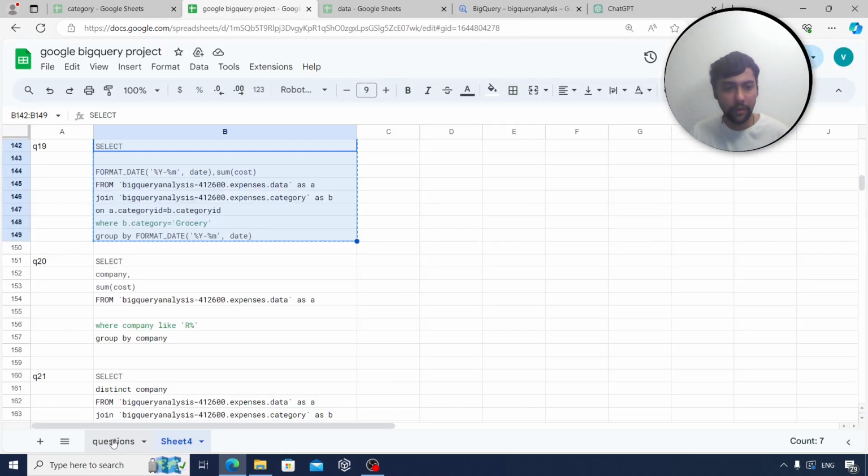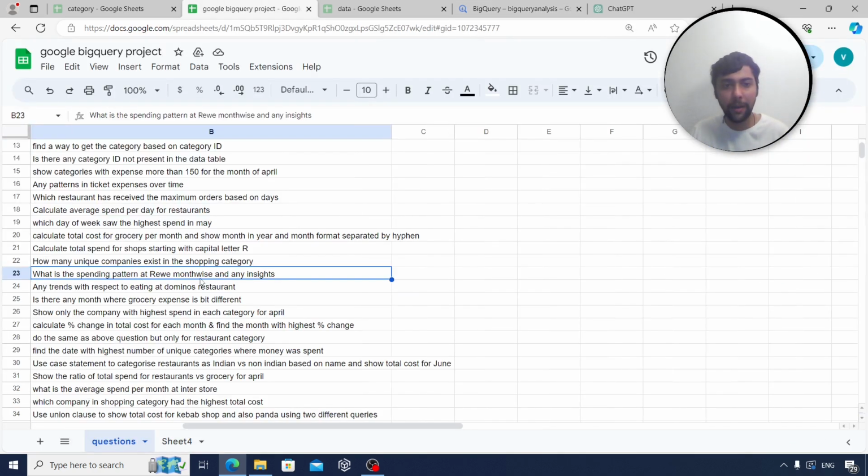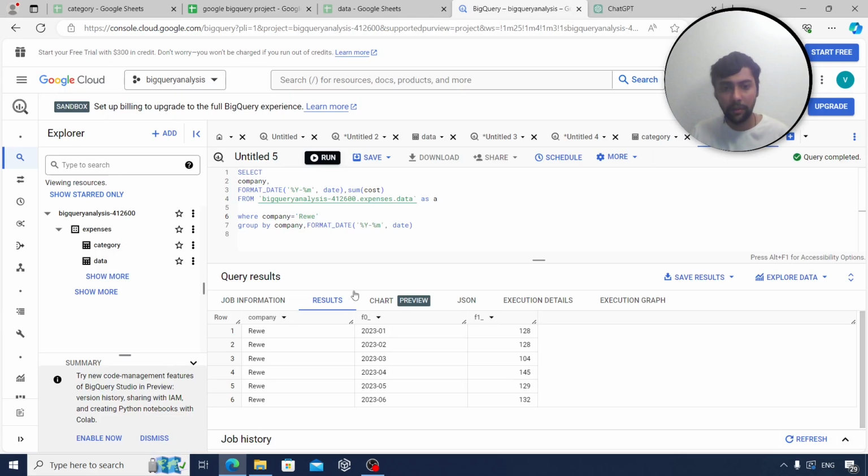So the question again, let's see, it's question 22, spending pattern at Rewe month-wise. Okay, so Rewe January 128, February 128, right? Very standardized. March 104. So March has dropped a little bit, I think, and April 145. And then yeah, it's 120 and 130.